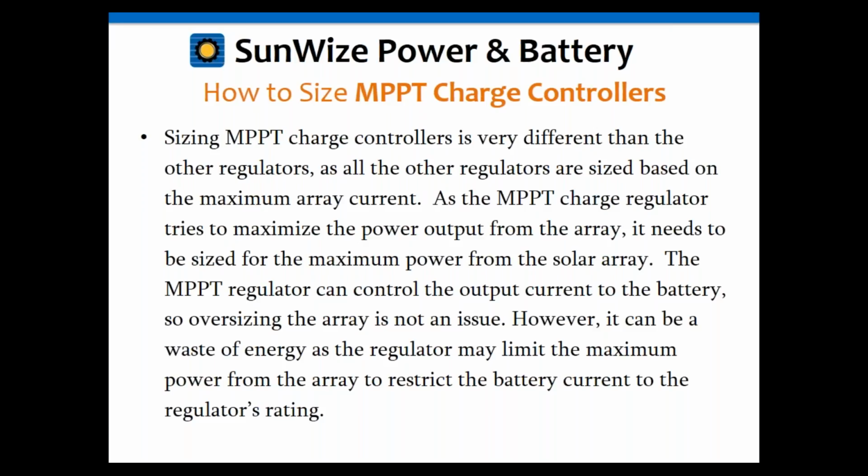Again, you can oversize a little bit. It's not going to hurt anything. But again, you may clip the wattage on the solar array and maybe not get the maximum out of it sometimes. So that's how you would size that. Again, you want to size it based upon the wattage of the array and the current output of the unit.